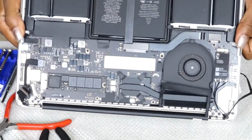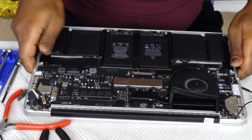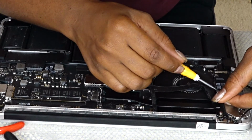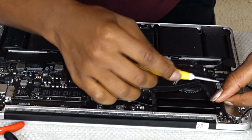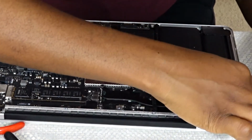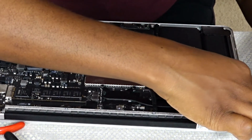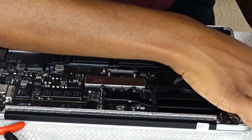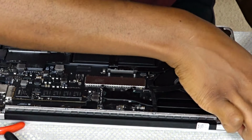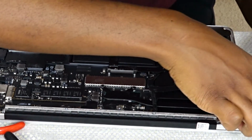But yeah, this is it. I'm going to be connecting these three cords that I detached earlier. I'm trying to put them back on. They were super small, you know. It was also giving me some problems because my nails were in the way.